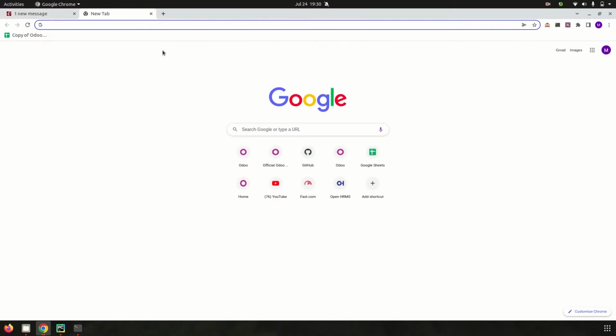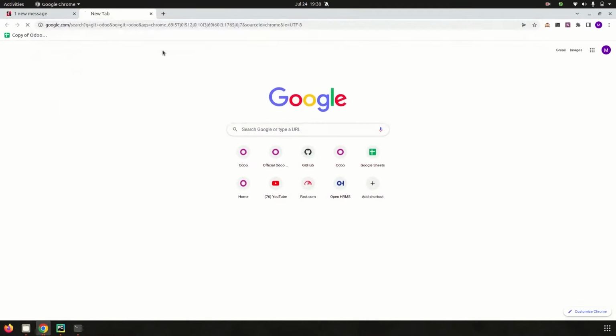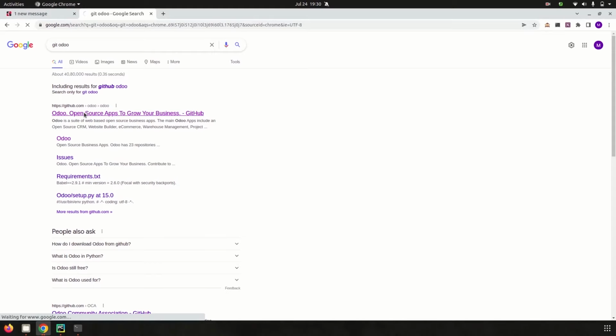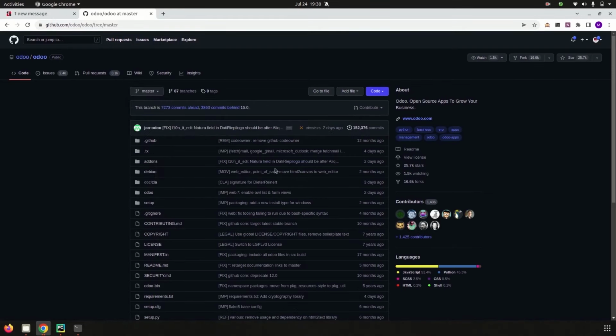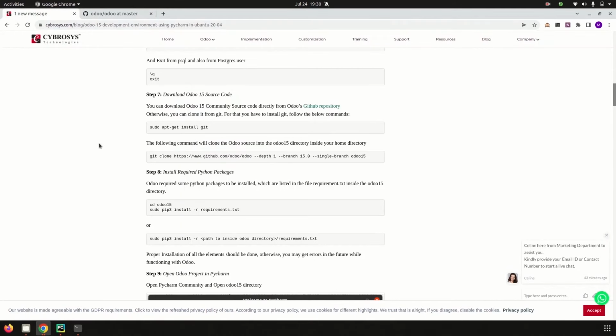So for that, let's check the GitHub Odoo. In the GitHub Odoo, the 16th version is put on the branch of master. So in the master branch, there is the source code of Odoo 16. So let's clone this particular branch.